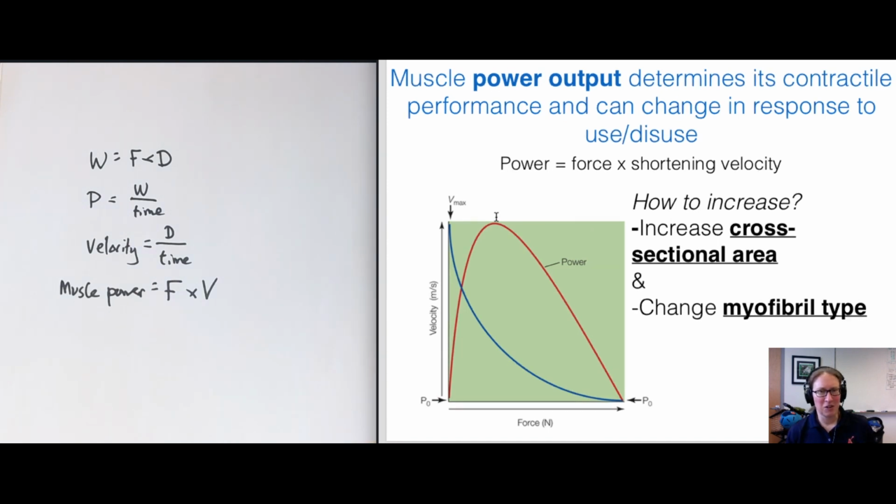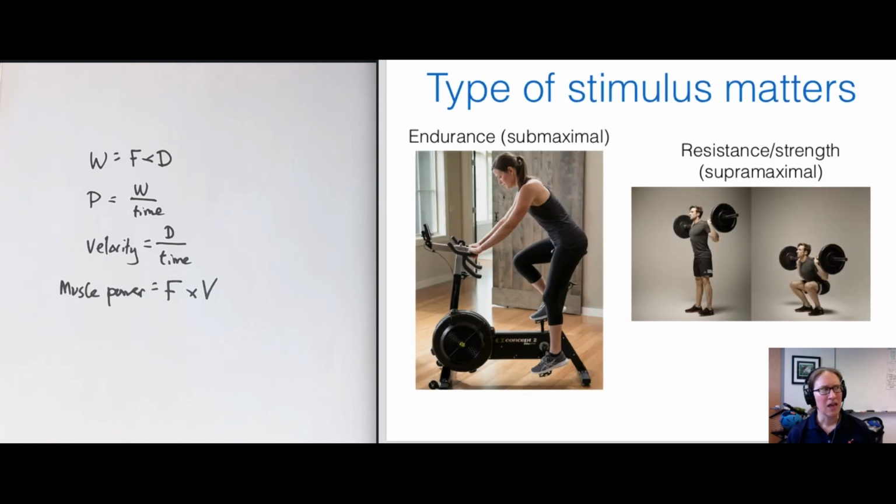So then, the question comes up, well, how might muscle power change? How could it increase? I've highlighted one way that that can happen, which is through an increase in a muscle's cross-sectional area, because then there's more fibers that can engage, have more myosin heads engaging with actin. But along with that, power can also change as a result of a change to the muscle fiber type, okay?